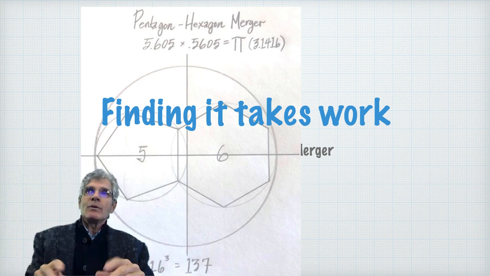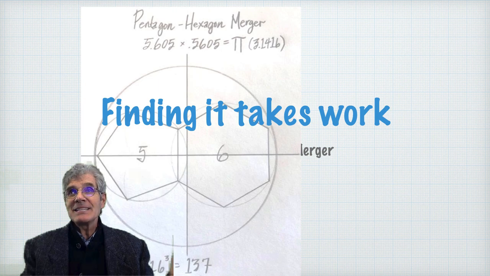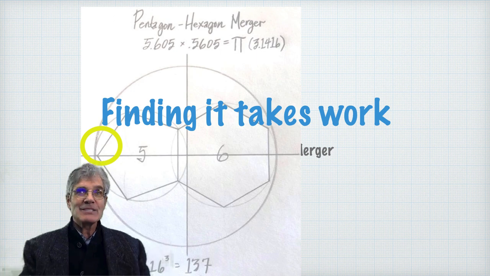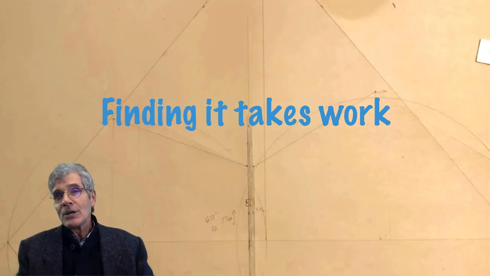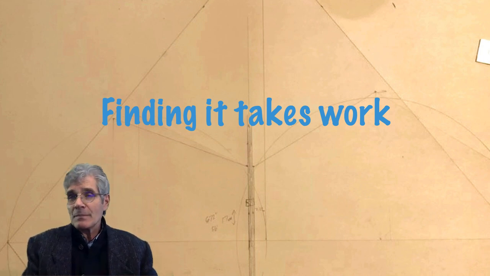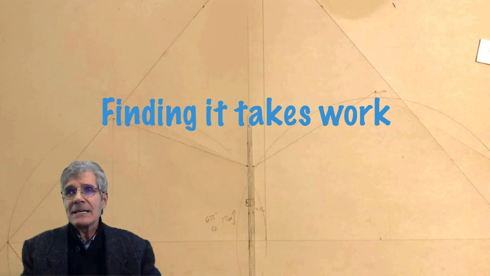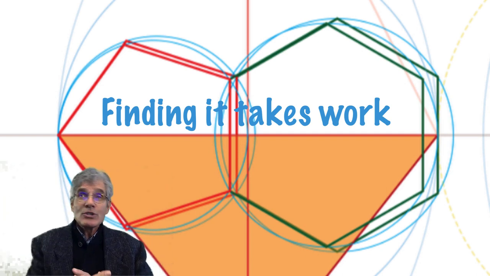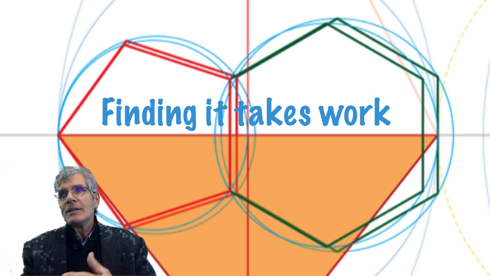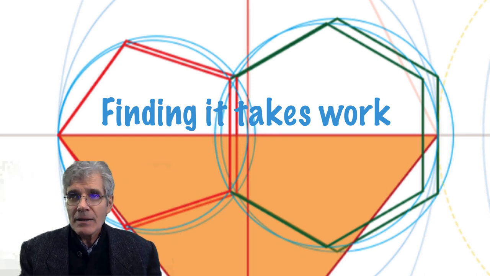I mean, it's very nice looking. It would pass inspection for me, but as I've learned to observe these things, it's missing the closing, as he says. It doesn't have a closure right there. The point of the pentagon doesn't touch the bounding circle. So I experimented with this back in Panama about a year or two ago. So this is a drawing I did trying to do the hexagon-pentagon merger. And I asked Will Wire, who you should also follow, a great graphics artist from Colorado. I asked him to help me. This is some of our work in trying to find how you do the merger of the hexagon and the pentagon.